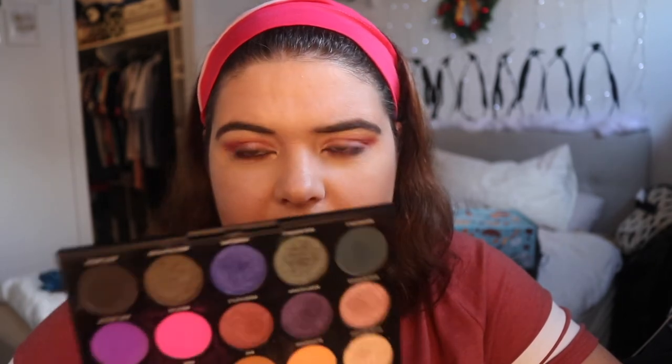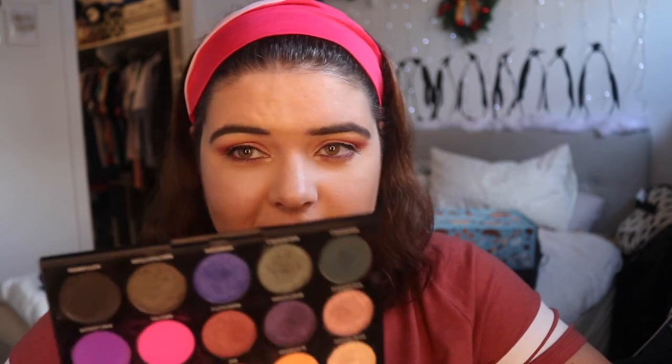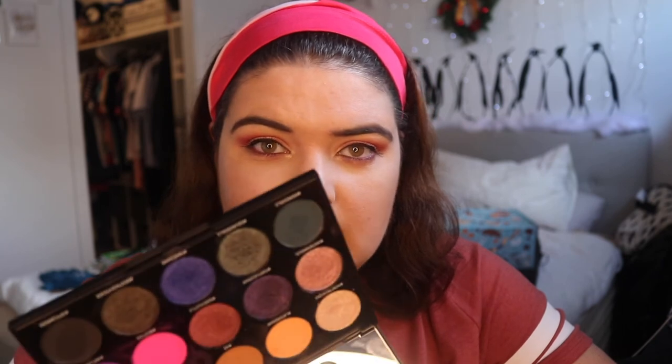If you really want to be like a Morphe stan and you're super into the hype and want to be able to tag Morphe in all your posts, then buy this palette. But if you want to use good makeup, check out Colourpop — I feel like it's comparable in price, even in Australia with the shipping. It's Black Friday soon — I will be 30% off. Maybe the Chi Chi palettes are going to be better than this — maybe I'll try them next.